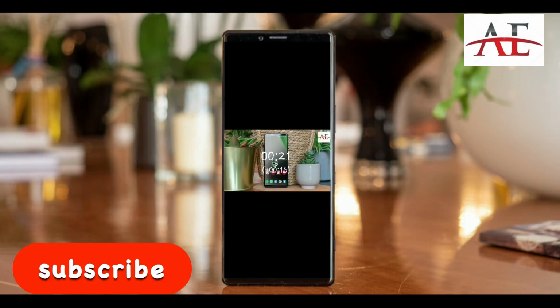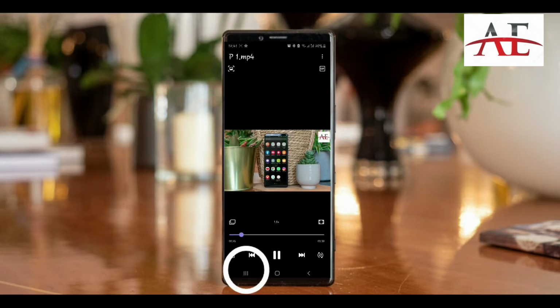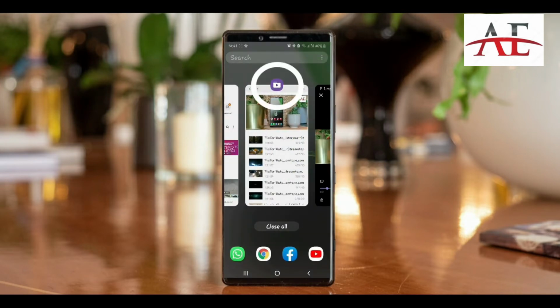Let's jump in. Supposing you want to watch a movie and at the same time text somebody on WhatsApp. Just head straight to your applications, open your video player, start watching that movie. Then press the option key, the one highlighted on the screen, to open recently opened applications. You'll see a list of them. You click on the icon highlighted on the screen, the one for the video player.